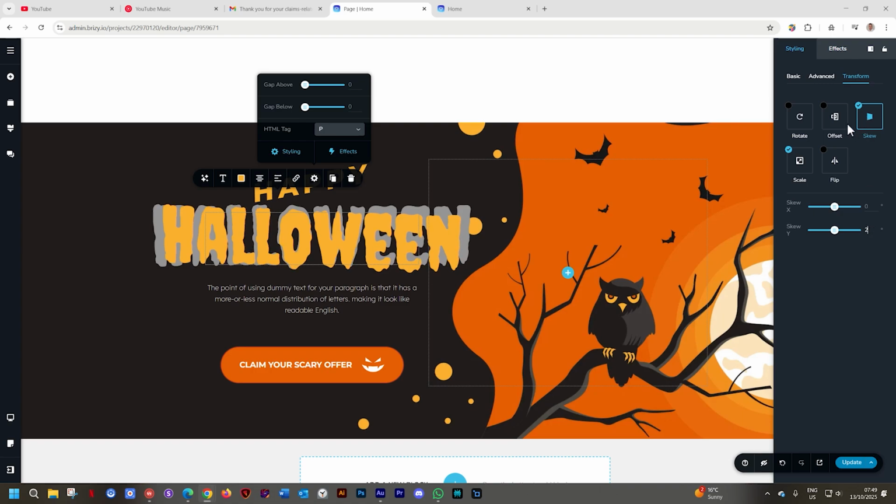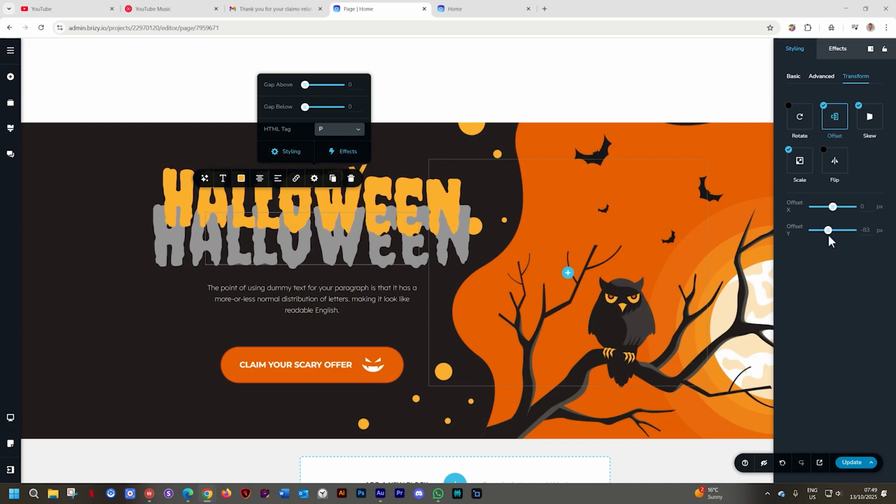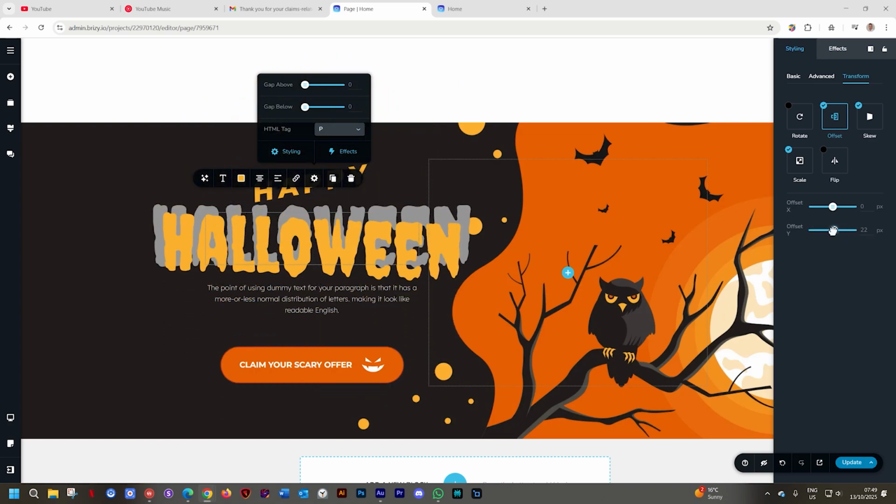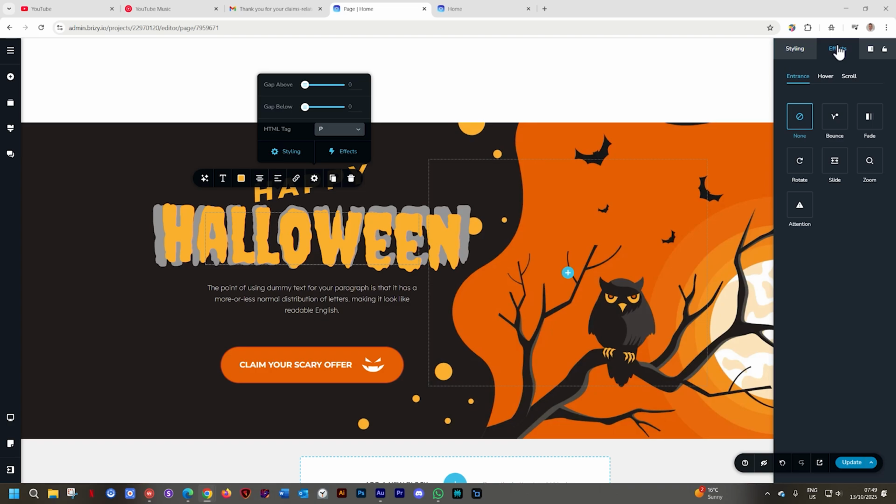Not a problem. You can also do offset, and offset is actually a much easier way than the margins I showed you earlier. So you can see here, instead of having to work with that margin at the top and putting in the values one by one, you simply go to the offset, and how easy it is to drag it all over the page. These transform tools really give you the power to ignore those margins that we used to use for images and text. And of course, you can add a little bit of effects in there if you want to as well. For example, if you want to put a scroll in there, you can put a 3D tilt.